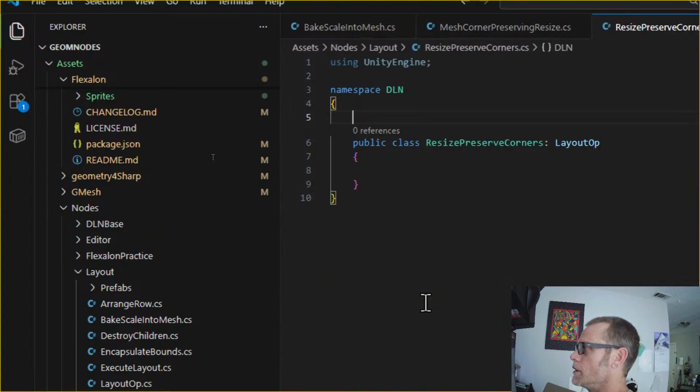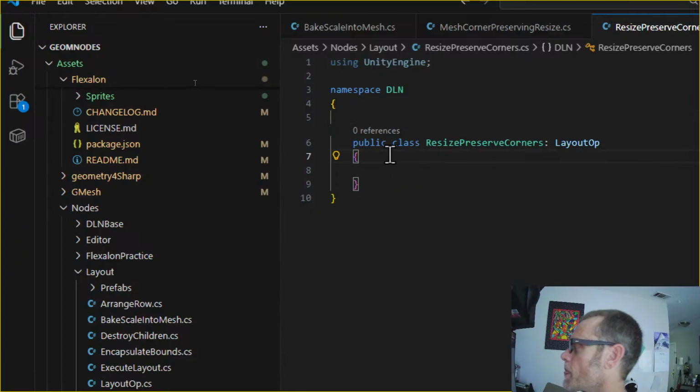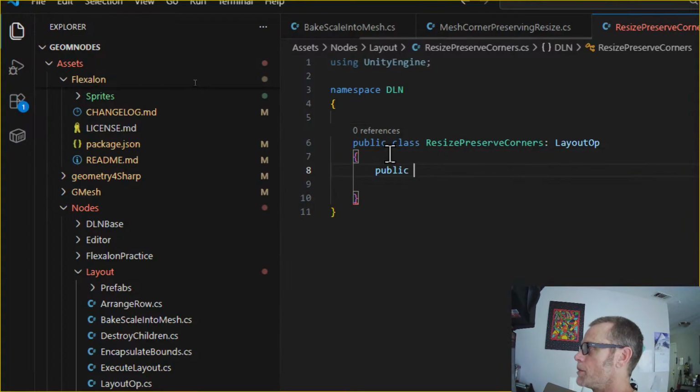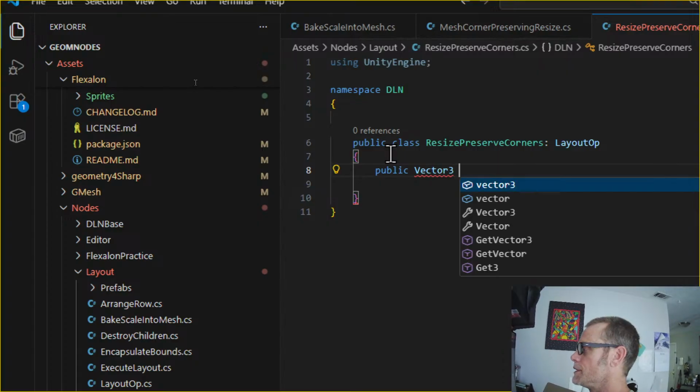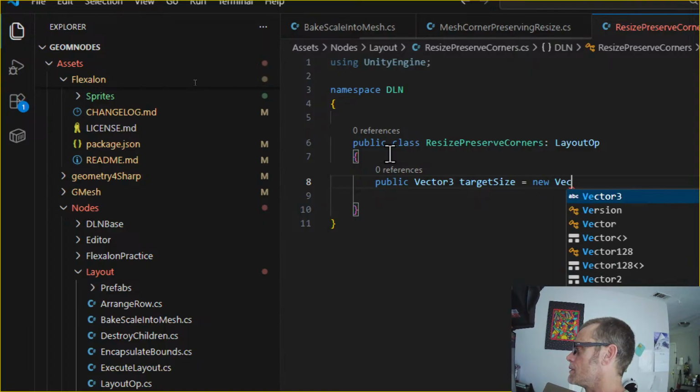So public vector, oh, it's got to be within the class. So this will appear in our editor. Public Vector3 target size equals, yeah, new vector.